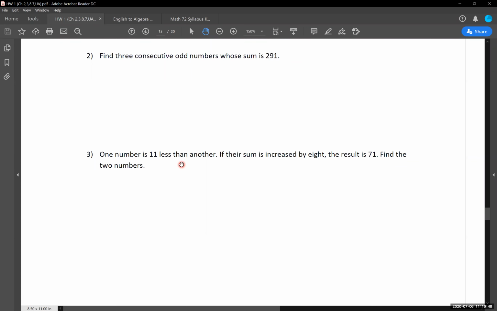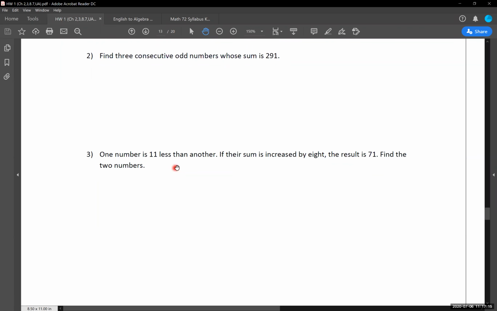Now, we previously just worked with some inequalities. The thought might be, well, I need to set up an inequality in here. It turns out we're not going to have to do that because we already have an equal sign that's shown up in this problem. So we don't need to worry about inequalities for this thing. But what does less than translate into as an algebraic statement? Is it addition, subtraction, multiplication, or division?